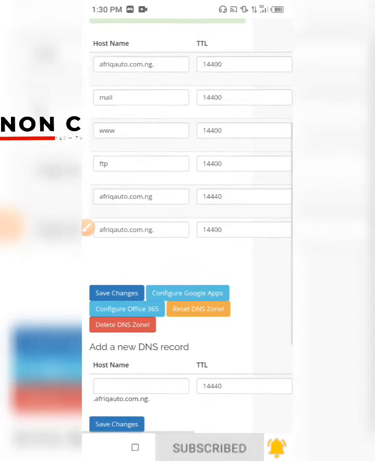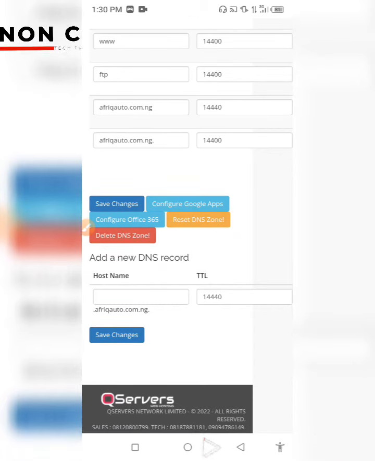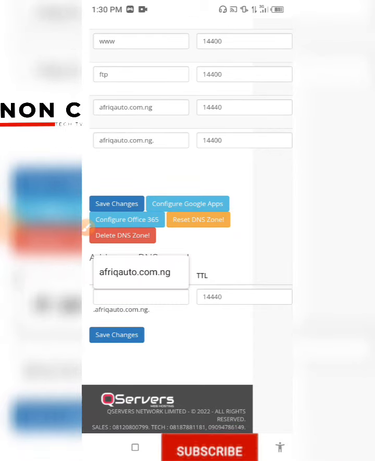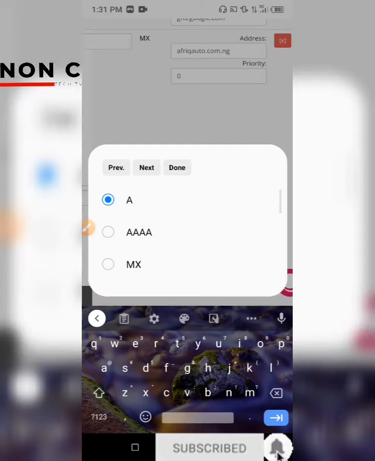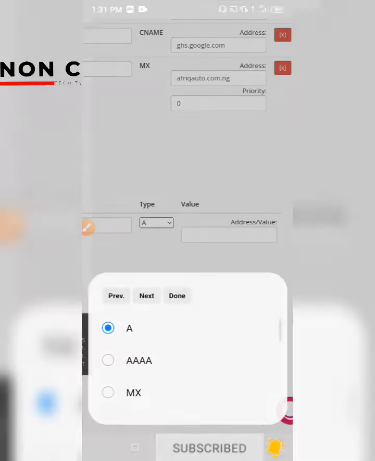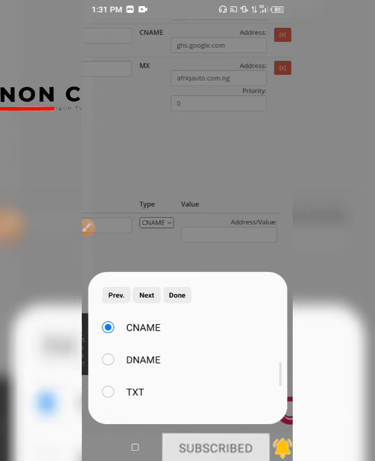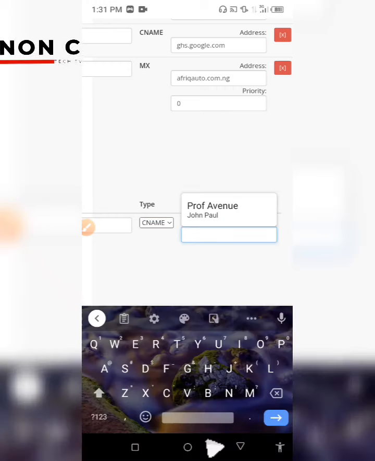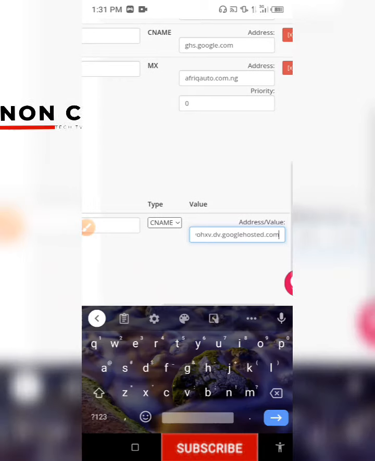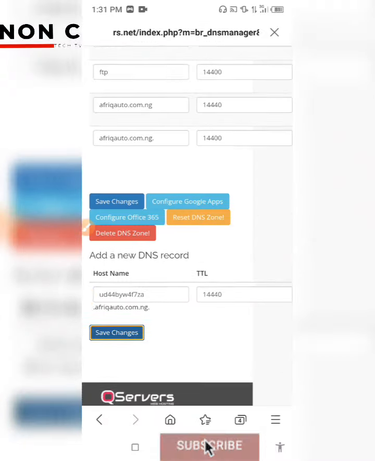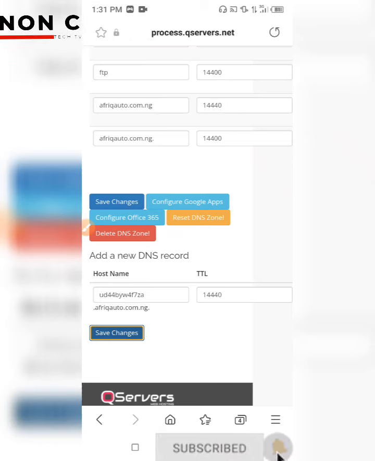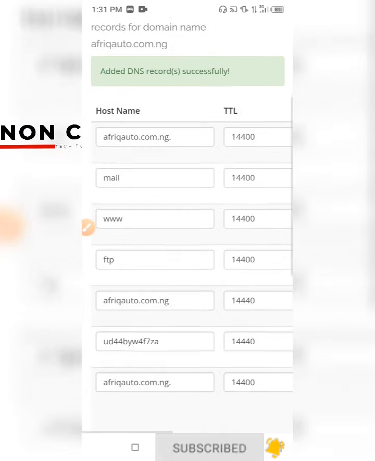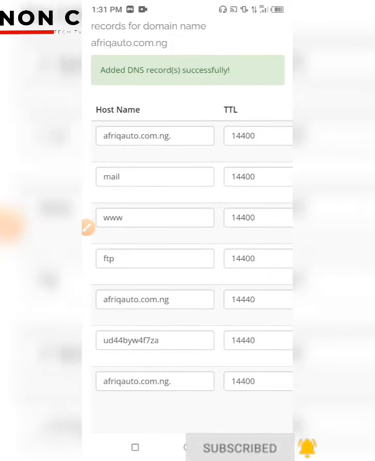So I've just added the first CNAME and remaining the other one. And you have to also choose the type, which is CNAME. I've added it.